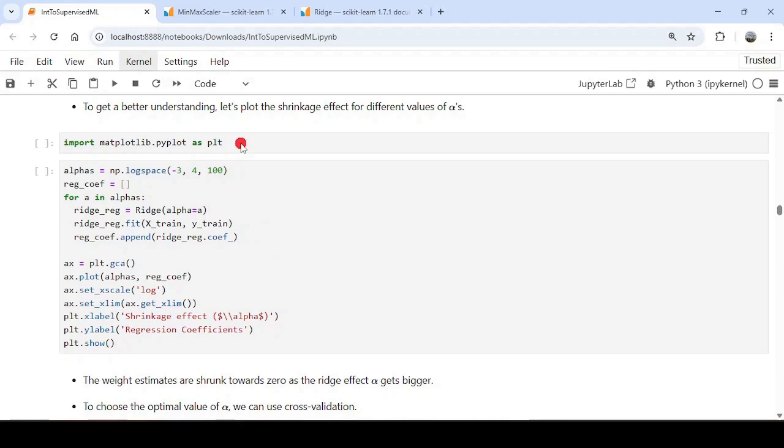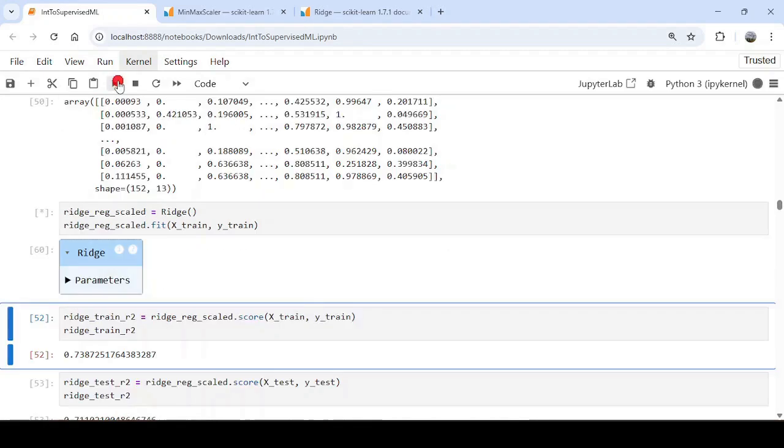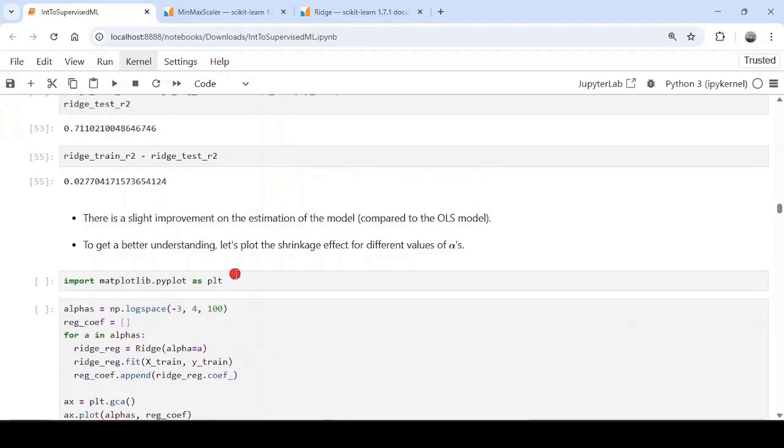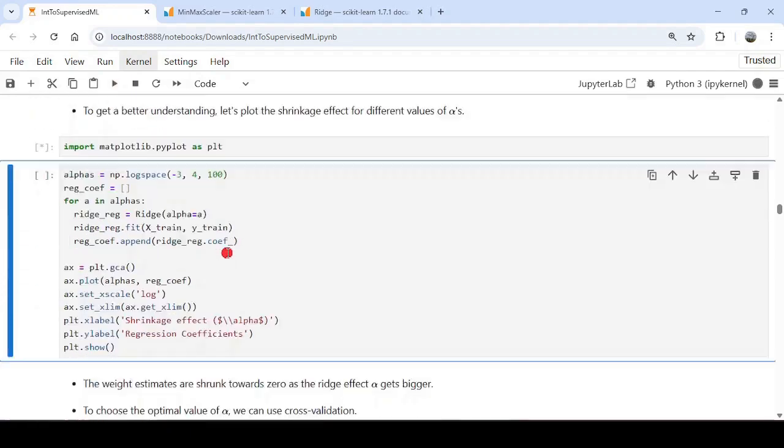So for that purpose, let's import matplotlib pyplot as plt, and matplotlib, I have to run this one.